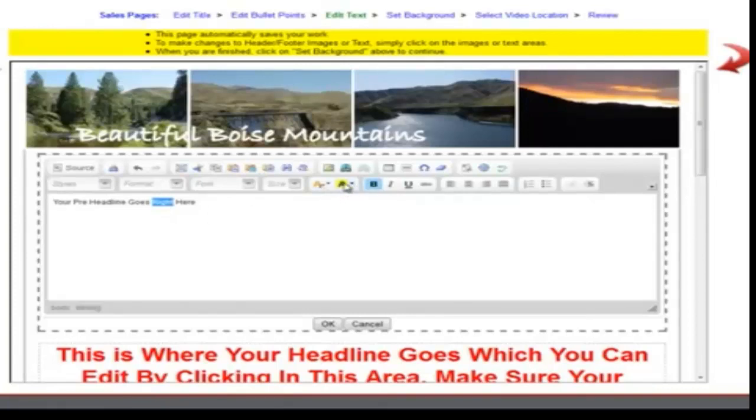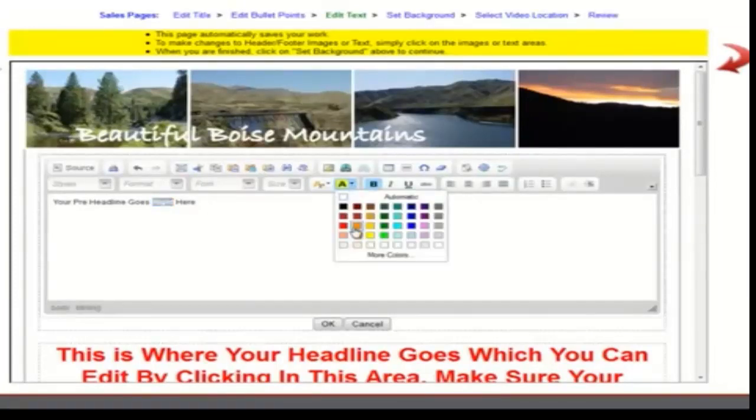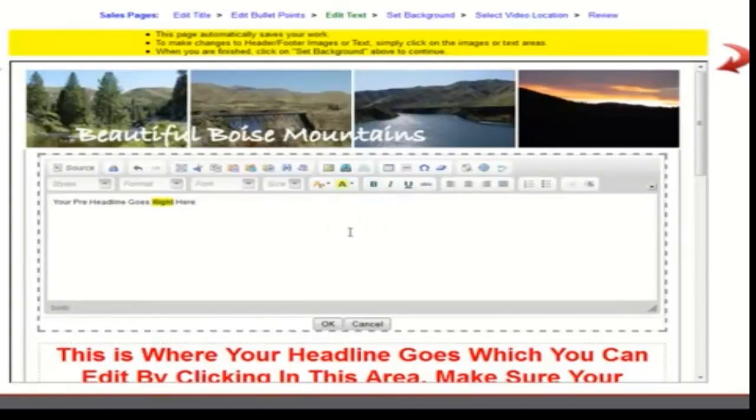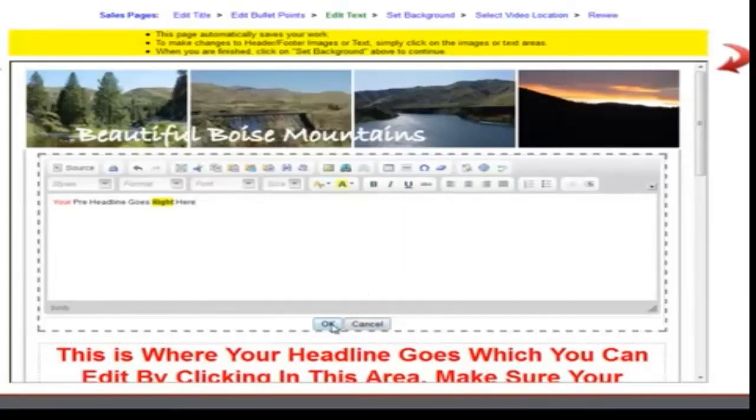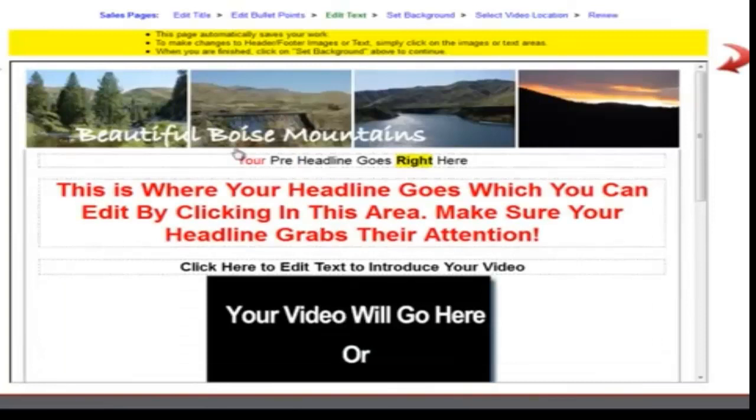I could choose, let's say I want a yellow background behind this. I just click on yellow. If I want the word your red, I could come over here and choose my color and choose red, and I just click OK. And so here's what I just changed. I changed the word your to red. I changed right to bold with a yellow background.